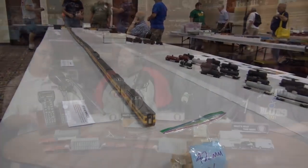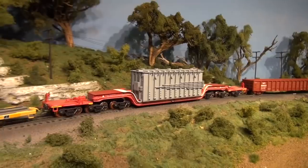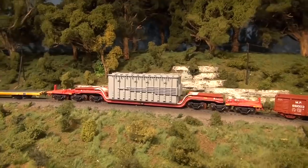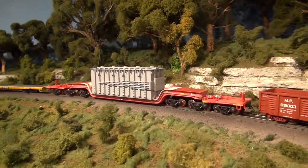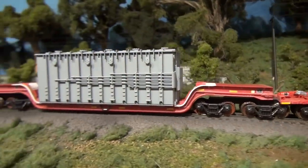For a variety of reasons, I ended up doing the freight car first and looking at the Cascade. I have a passion for some of their cars, and the 12-axle seemed to be a great compromise. It's a very large car, about 115 scale feet long, so it's longer than your auto racks or anything else. Yet it's small enough to fit on almost anyone's layout. It's designed to go around 20-inch curves. It looks kind of funny doing it, but it will do it without derailing.